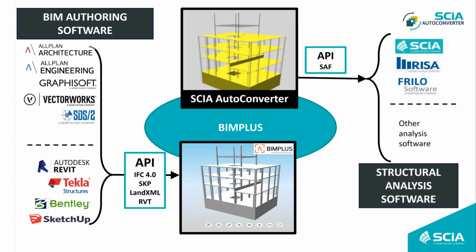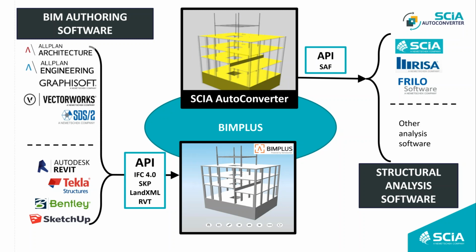And finally, here we have our web-based application called SCIA AutoConverter, where you can automatically create an analysis model from the structural model. When this is done, you can export your analysis model to your analysis software application. In our case, it is SCIA Engineer. We have a direct connection to BIM Plus, or you can do it via SAF.